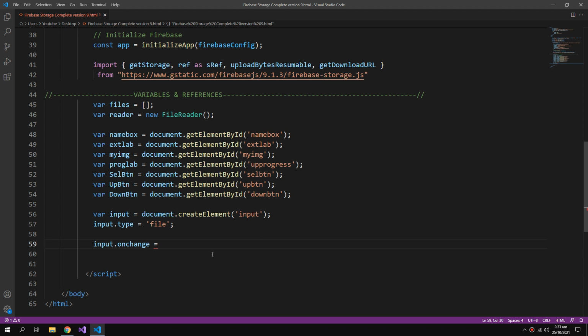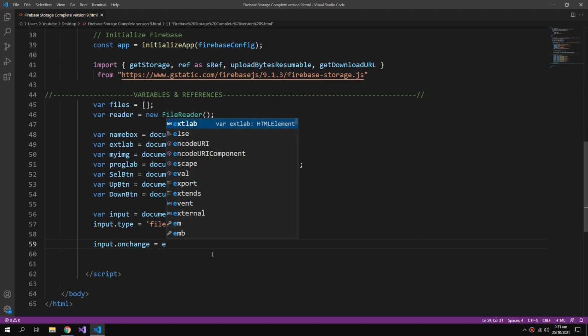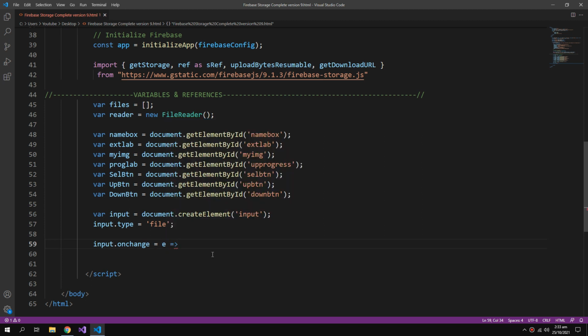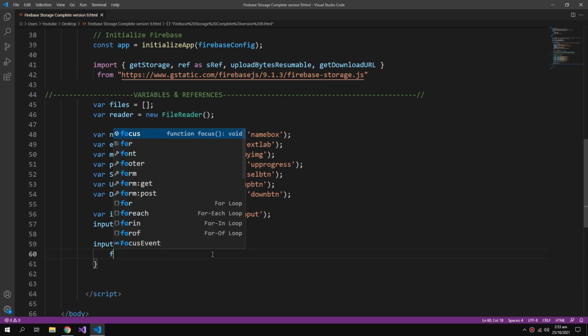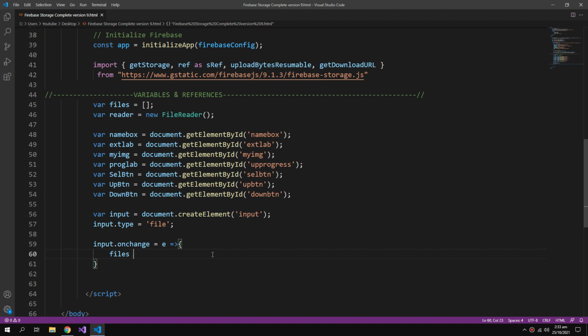So I will assign it an arrow function with e as the parameter, and then I will assign my files array e.target.files, so the file selected by the user.